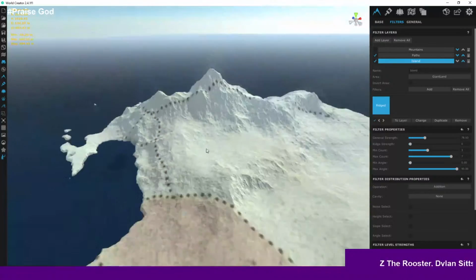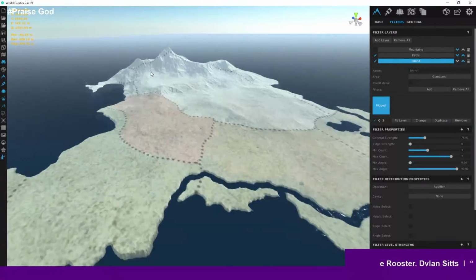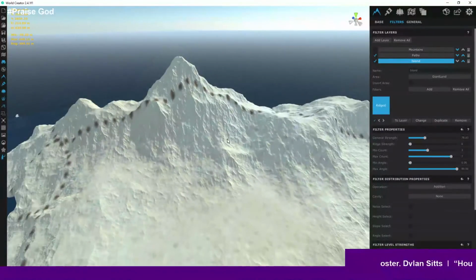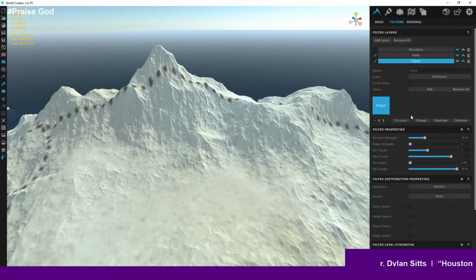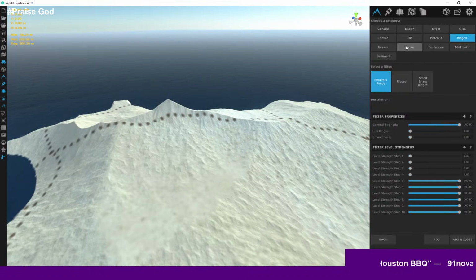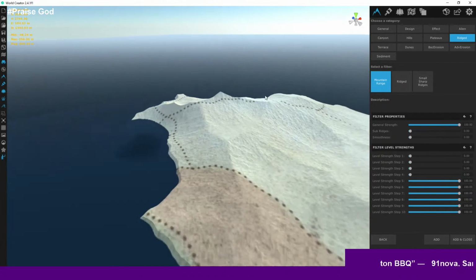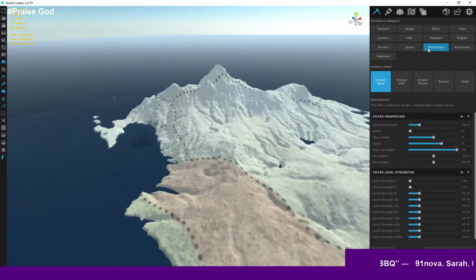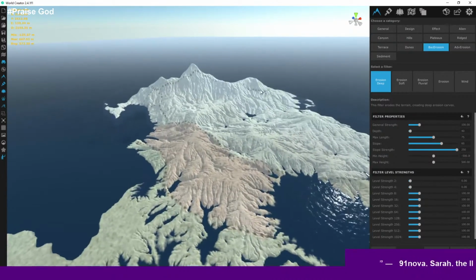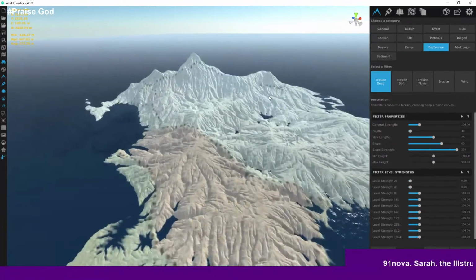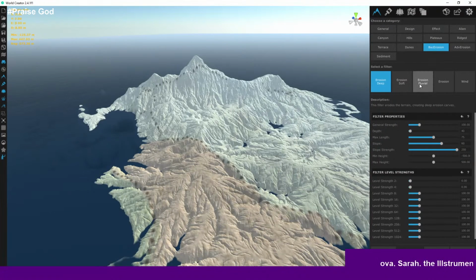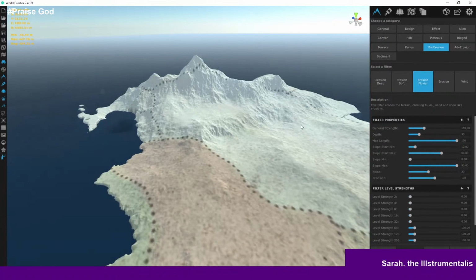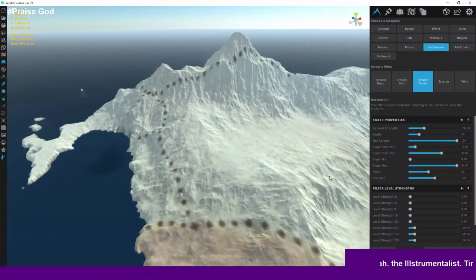So let me mess with some of the filters to add some erosion and stuff like that. Add some, this erosion here.